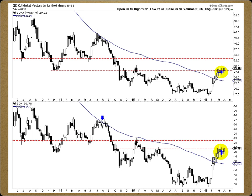And look, there has been some doubt about whether gold's going to hold up here and go higher, and if 1200 or 1190 is going to be a floor. So there's been some doubt that gold could go back down. This move could really change the perceptions of people out there. If gold does what we think it's going to do, then people are going to have to start factoring in 1350, 1400 for gold, and not what they were factoring in 2 or 3 months ago, 1000, 1100. So that's what we see out there. The consolidation could continue for another week or two, but it looks like we're going to break out in the miners first. It's only a matter of time, and gold will lag, but gold will follow.